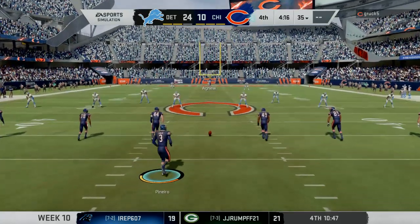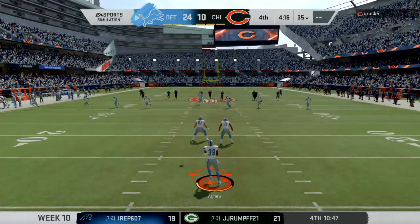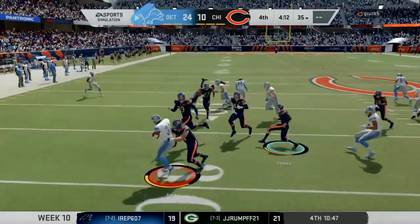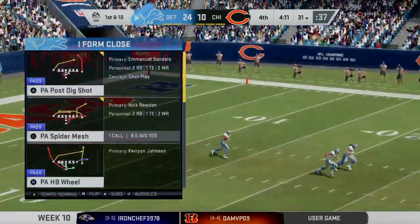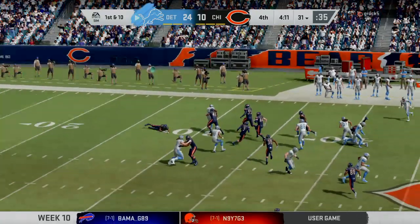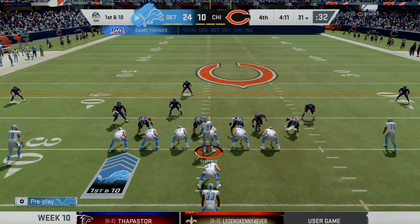Now after the touchdown, here's Pinheiro to kick it off. This is taken near the 13. And they're going to start this drive in pretty good shape as they get it up past the 30. Lions take over 1st and 10 at their own 31-yard line. The offense back out there at the line, ready for their next drive.